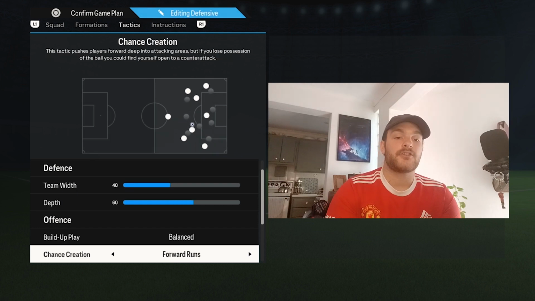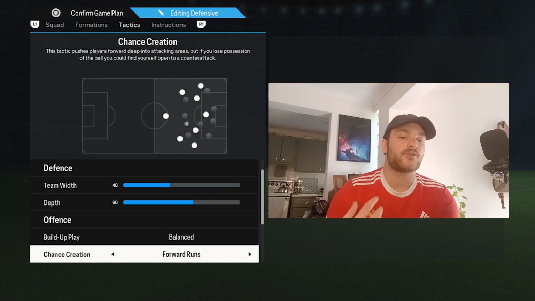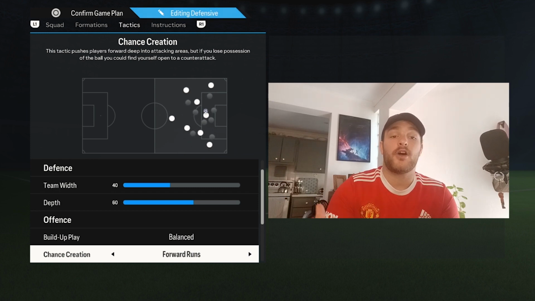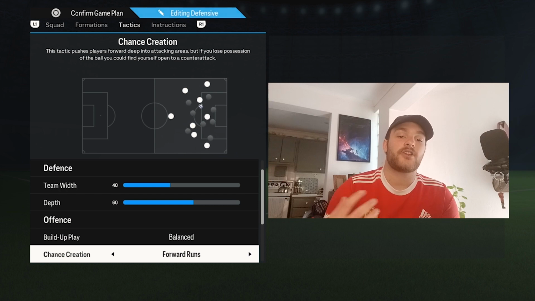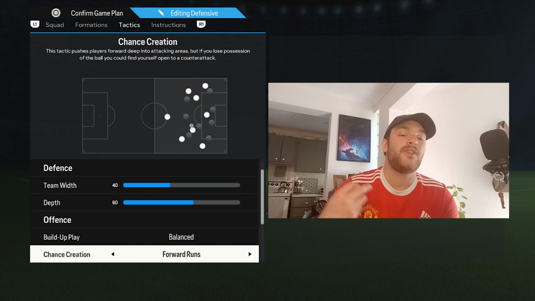As for the chance creation, though, it is set to forward runs. You can also have it on direct passing, but I've gone with forward runs again. You do want the likes of Højlund or Martial and Rashford and Anthony or Pellistri to make those runs, trying to stretch that opposition back down, still creating a threat for the opposition at times, keeping them on their toes.